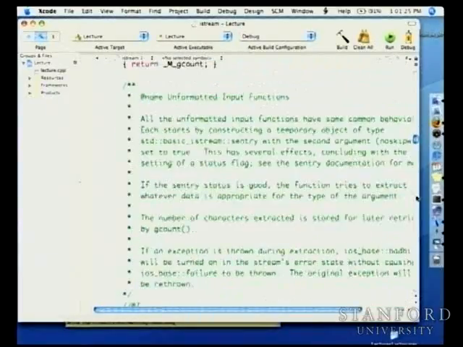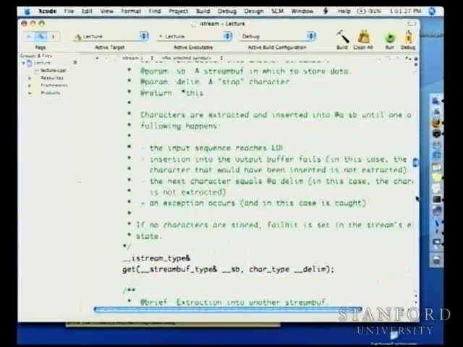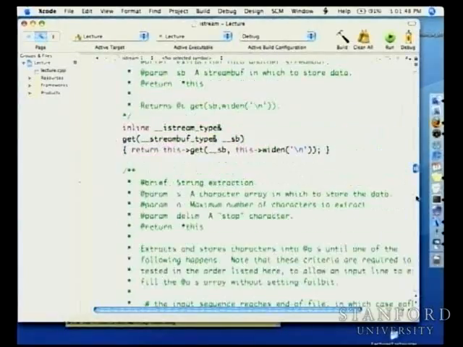There is some information here, but in those cases you may be better off using one of our references, going back to the reader, or looking at one of the websites that we give a pointer to on the reference handout that just kind of tries to extract the information you need to know as a client rather than trying to go look in here. Because once you get in here, like, oh, what does get take? And it's like, what is all this stuff with these underbars and stuff? It's not the best place to learn the interface, I think, from their header files.